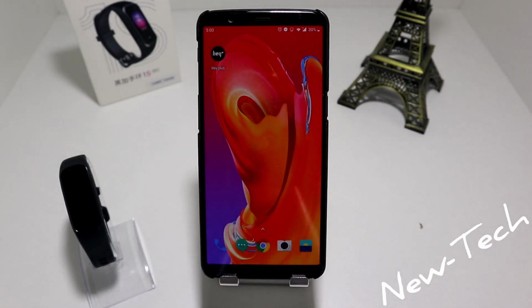Hello everyone and welcome back to New Tech, and today we're going to show you how to connect your Xiaomi Hey Plus 1S with Android and the app that is called Hey Plus. We've seen before with the original or the first generation of Hey Plus how to connect it, and now it's time for the Hey Plus 1S. This is the second generation. That's why it's called Hey Plus 1S.